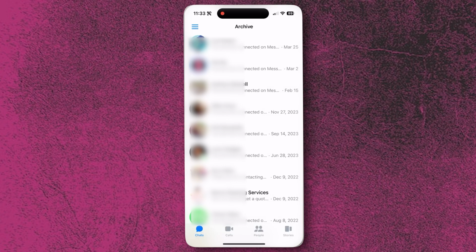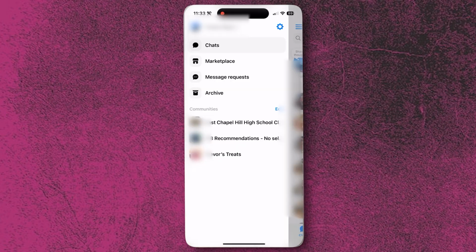Now, the second type of hidden messages are ones that end up in what Facebook calls message requests. These usually come from people who aren't on your friends list. To see them, go back to the chat screen and tap on your profile picture in the top left. From there, select Message Requests.